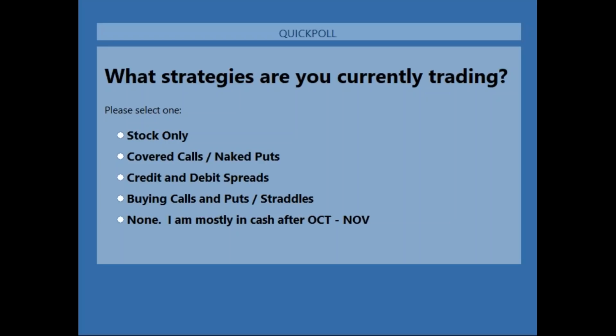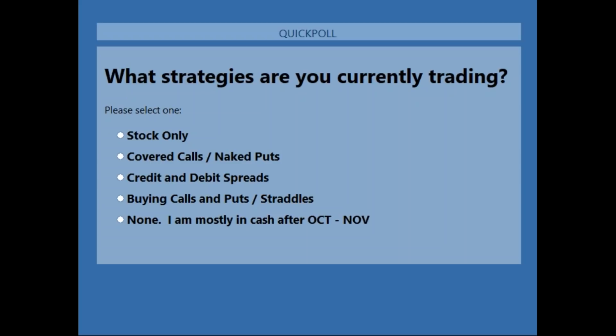Before we go further, I just want to know the audience right now, those of you that have joined us, we still have more people coming into the room. What strategies are you currently trading? Are you just holding stock positions with maybe a trailing stop or a stop order? Are you still in covered calls positions? Maybe cash secured naked puts that you've been rolling down? Are you managing or still holding credit spreads, debit spreads, vertical spreads, maybe iron condors or butterflies?